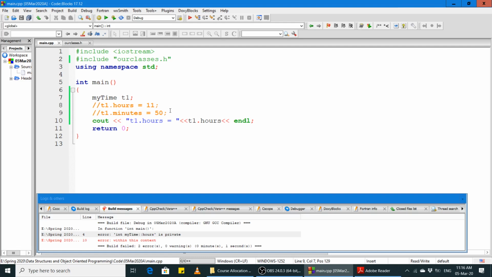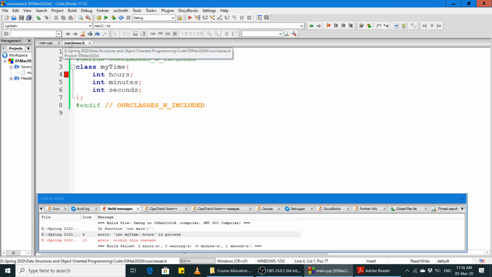Why should that be the case? It gives you plenty of leverage. You can do plenty of things. For example, you can do data validation. If it is a time object, we should ensure that t1.hours should not be more than 23, even if you are having a 24-hour format. So you can make this class more sophisticated.